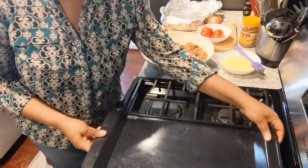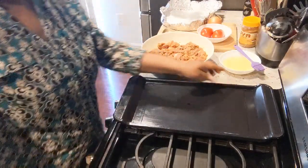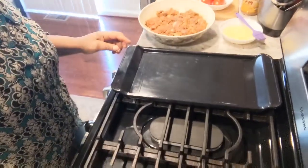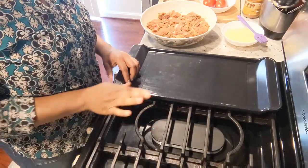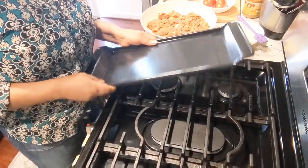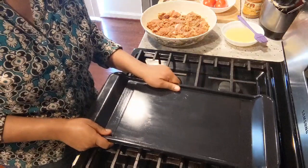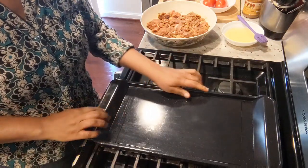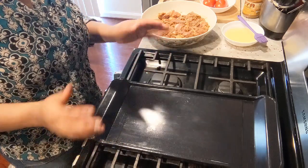Okay, so guys, here is the grill. All right, so if you have this kind of stove like me that has the area for you to grill, you know, this always comes with the stove. The purpose of this is for grilling. So we're just gonna go ahead and heat up the grill now and let it get hot.